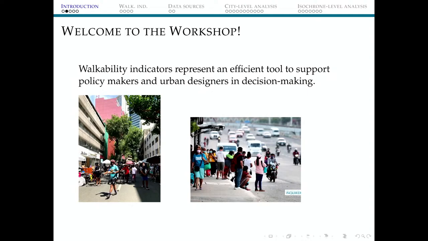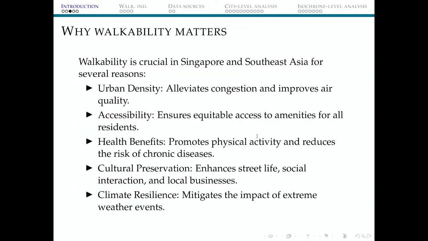Having a way to assess walkability is very important for city planners. Here we can see some photos of the Philippines, in Manila. There are some areas that are easy to walk, easy to explore. Some other areas are not. If you have the opportunity to travel in Thailand or Indonesia, some parts are quite challenging to walk, so it's not so easy. So there are all these initiatives to encourage city planners to improve the walkability of these areas.